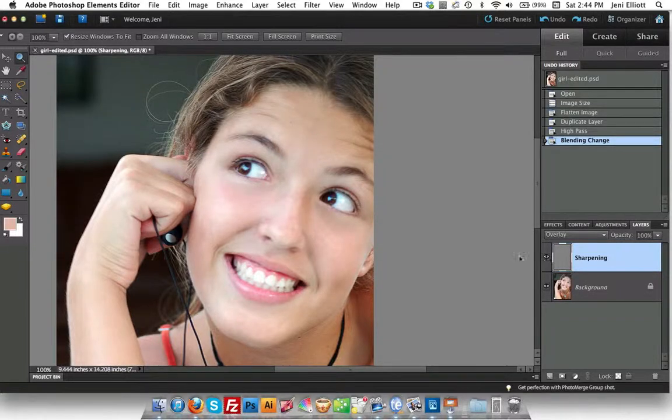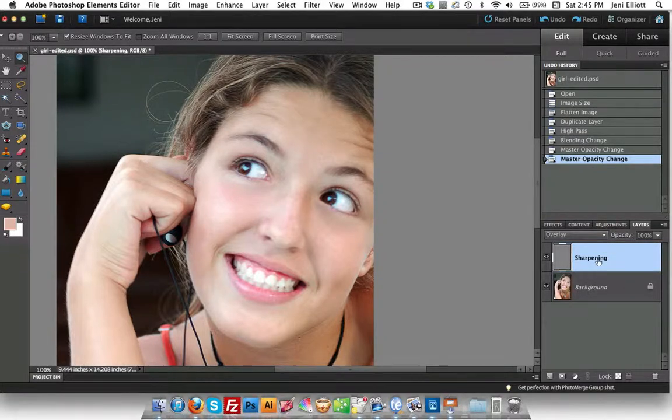Wow, that makes a big difference. Especially note right here at the eyelashes, that's where it's going to be the most prominent. Off and back on again. That looks a lot more crisp. If you notice that there are any tiny little hairs that seem to be glowing or glistening, you'll want to turn down the opacity of that sharpened layer because that's just too much that you've done.